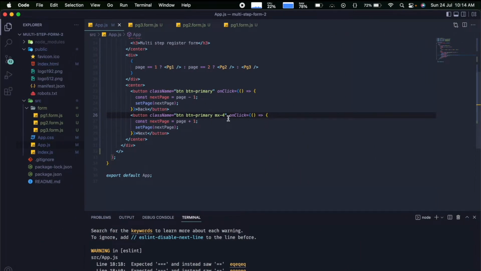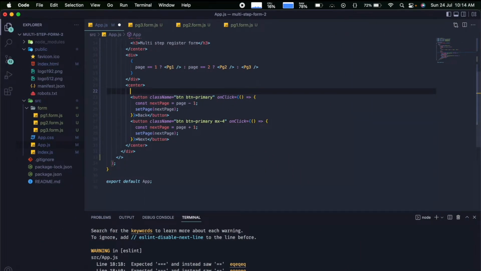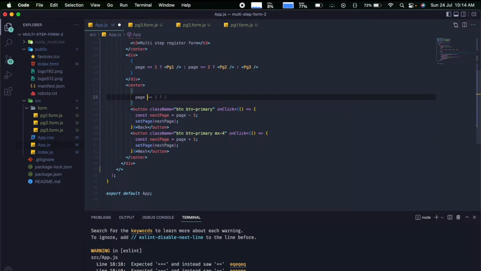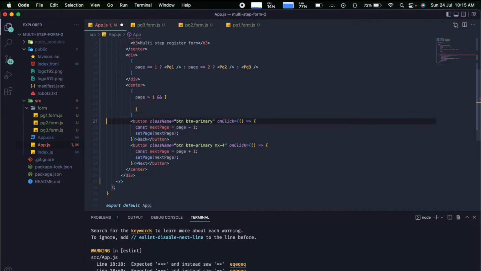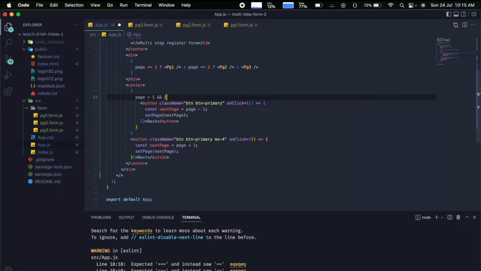So what we can do is we can make a ternary operator here as well. Page is more than 1, then we have to show the back button. So basically, if the page number is more than 1, we have to show the back button.